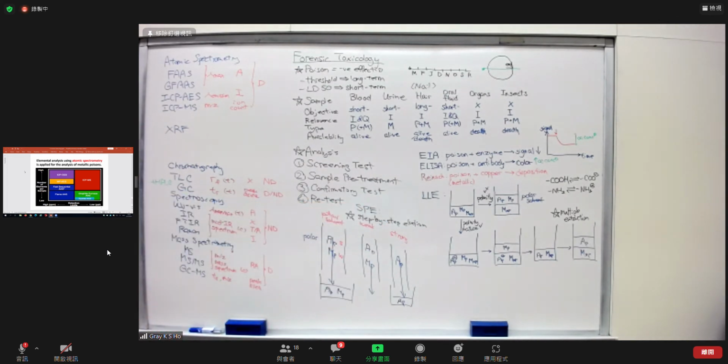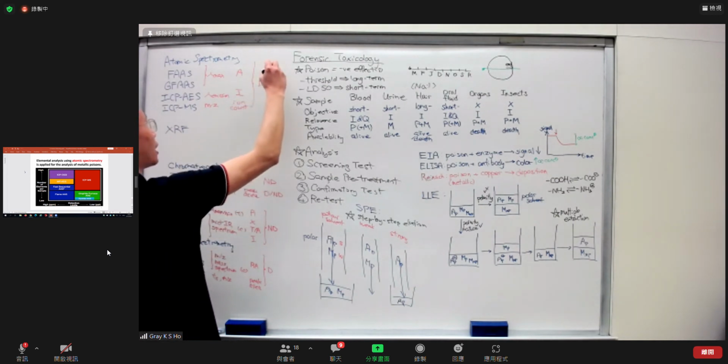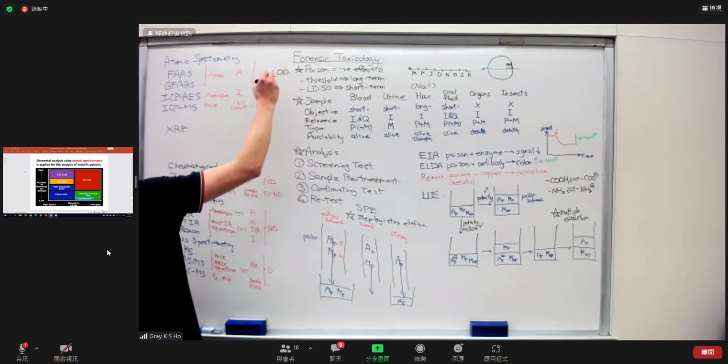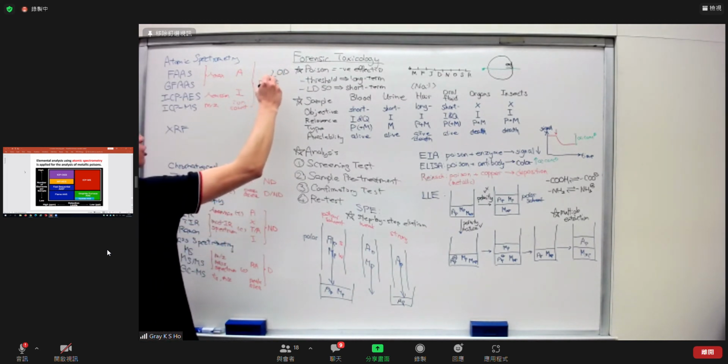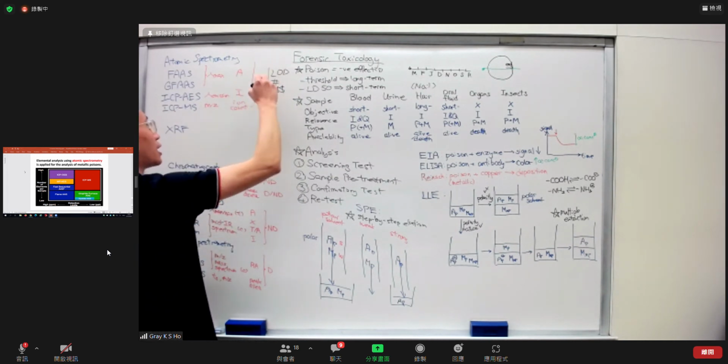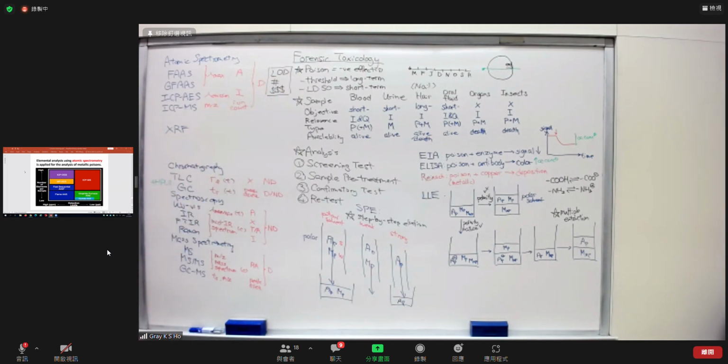And for the atomic spectrometry, I guess everyone in class knows how we can make a comparison. For example, we can compare the detection limit, the number of analytes that we measure at a single time, and also the price of the instrument. I don't need to discuss further because you know: flame AA is ppm level, graphite furnace is ppb, ICP AES is ppb, and ICP MS is ppt.